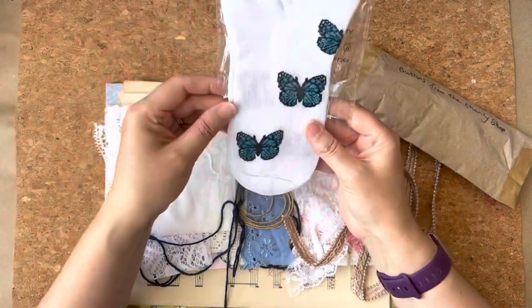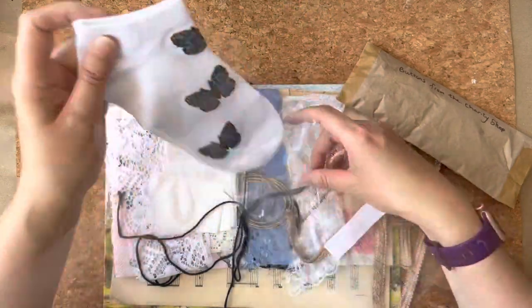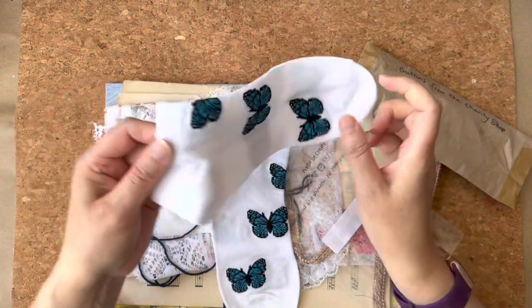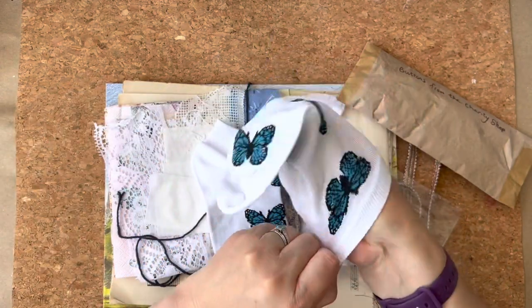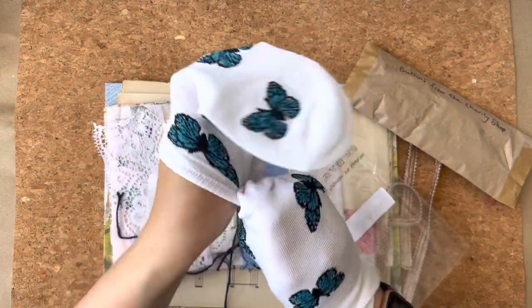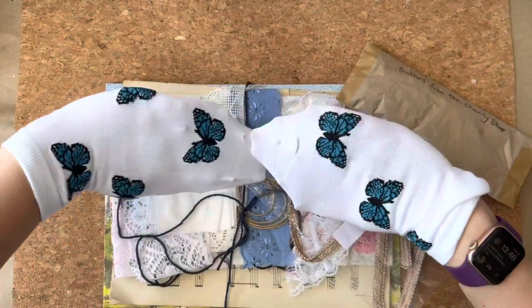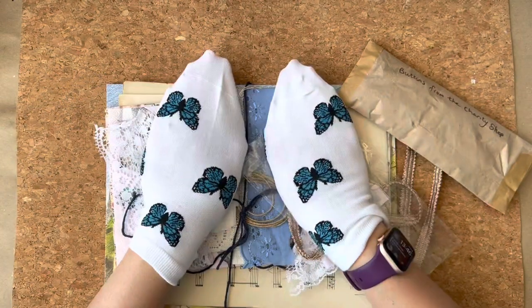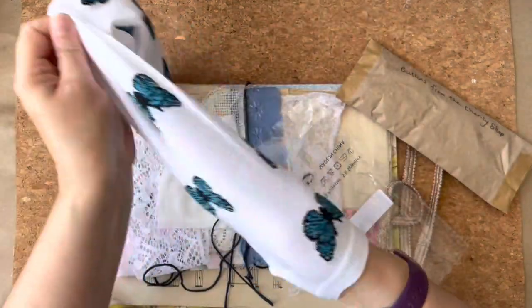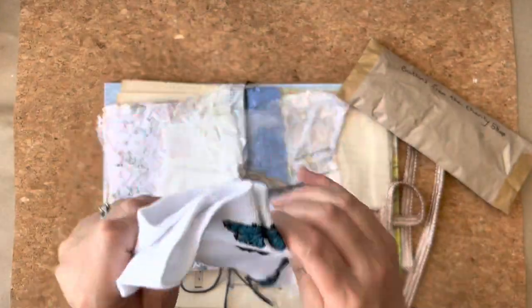Oh, where did you find those? Oh, they are super. Can I put these in a journal? Can I cut them up? Or shall I wear them? They're for wearing, aren't they? Look at those. Where did you find those? Oh my goodness, they are brilliant. Look, treasured page socks. Oh wow, that's awesome. Oh, I absolutely love that. You have captured my imagination there. These are brilliant. Oh, I'm so excited.